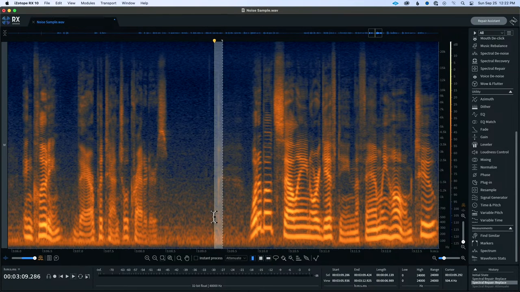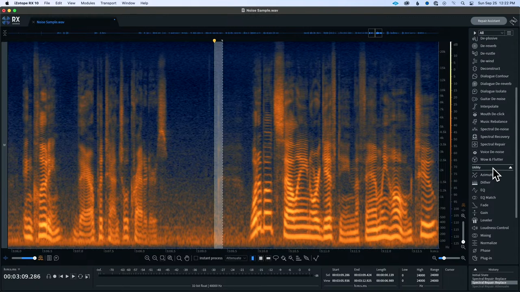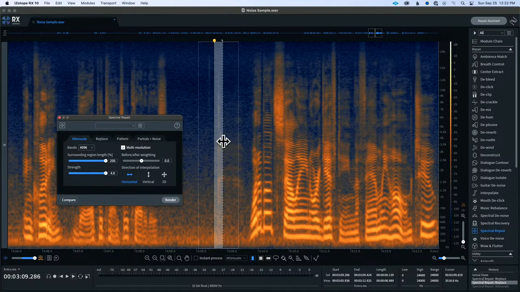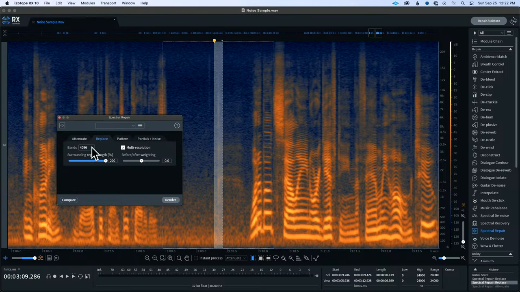We could do something like this. Open up that spectral repair again, just as something to practice on. I'm going to go ahead and replace this, I think. You could attenuate it or replace it. I don't think we need that many bands. This is definitely a transient, and I don't think we need to extend this, and we probably want to look before because the breath comes right after. So let's just go ahead and try that and see what we get.